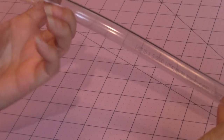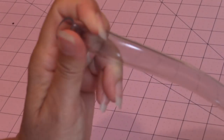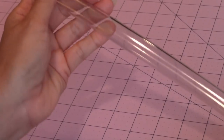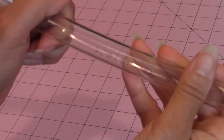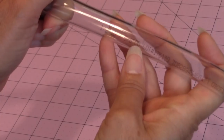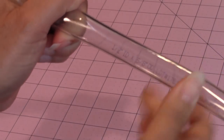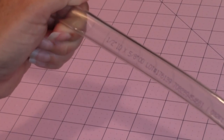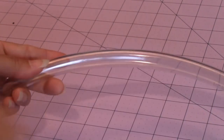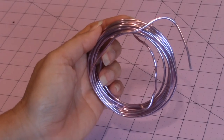I also used the plumbing tubing over the craft wire, so it also adds rigidity. And it also helps to cover the wire. So the size that I used is a 1/2 inch ID by 5/8 inch OD, so inner diameter, outer diameter. I used about 12 inches of this inexpensive hardware tubing. And I used approximately 30 inches of my craft wire.